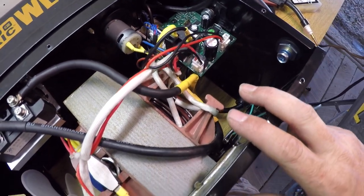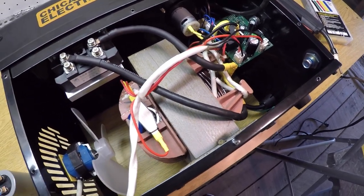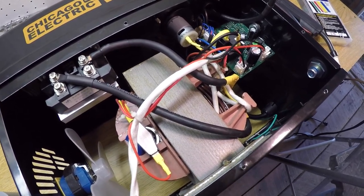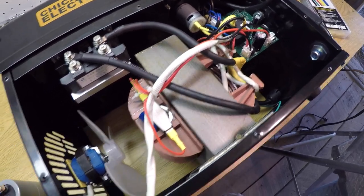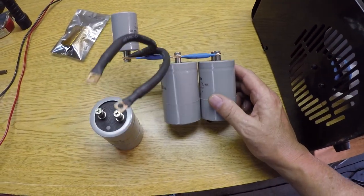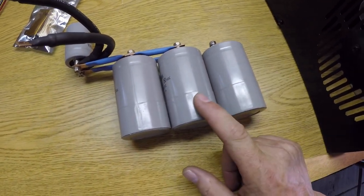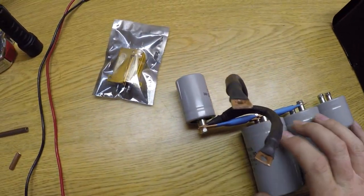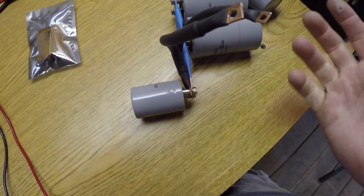Putting these capacitors in here has turned out to be quite the challenge. Looking back on it, I think having just one single capacitor with a large capacity would be the easiest way to go about connecting all of this. But since I've already purchased this package of three, I purchased these three big ones. Each one of them is 22,000 microfarads. They just threw in this little one, which is a 4,700 microfarad. They threw it in the package.